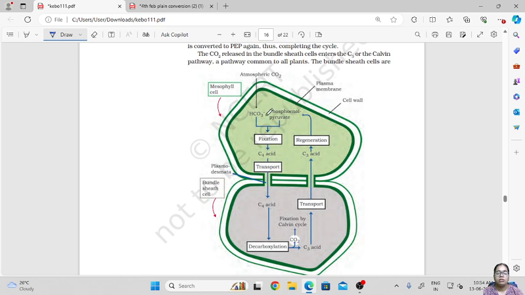the main processes that the C4 pathway undergoes: the atmospheric carbon is taken, it is first fixed, then transported, then recarboxylation takes place, after recarboxylation the C3 acid is transported, and then again regeneration takes place in the bundle sheath cell.